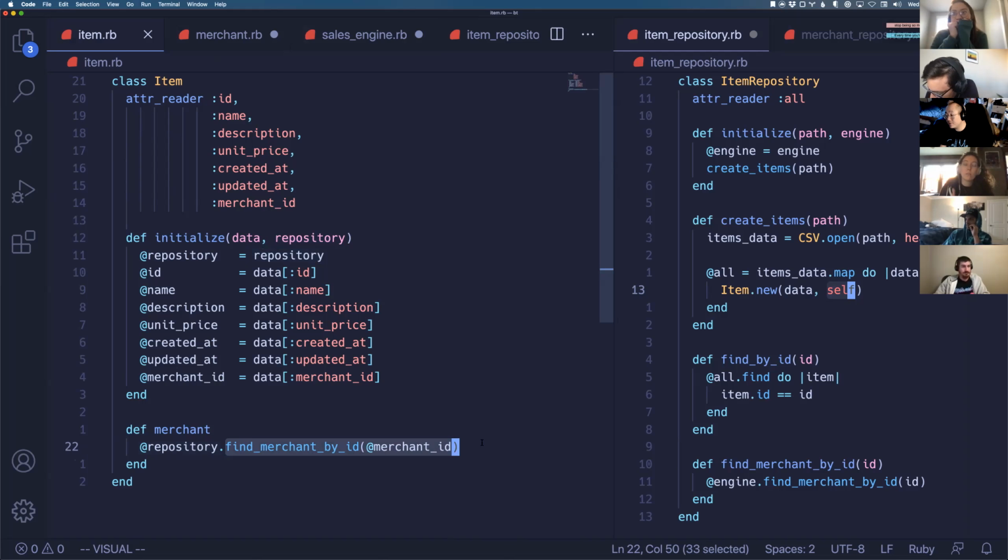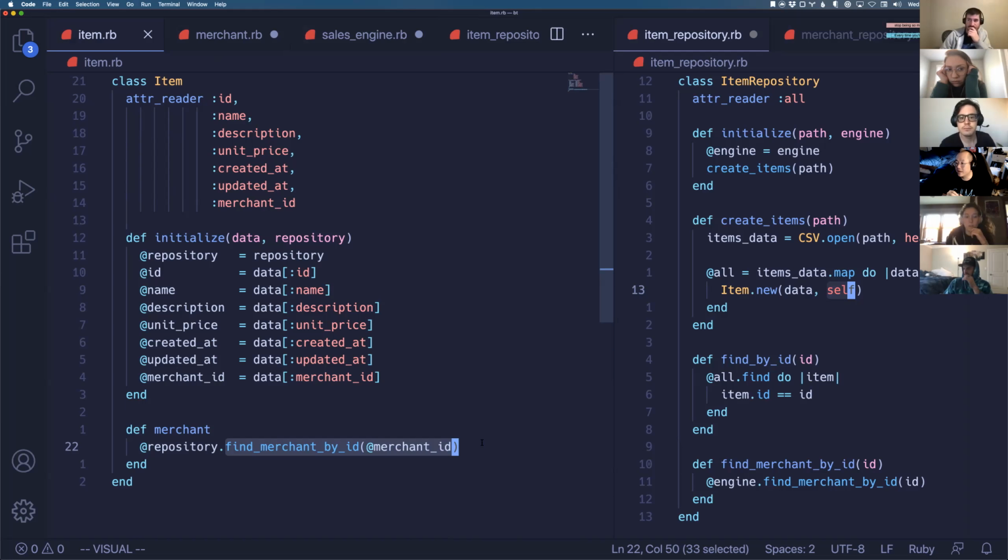The parts that we want to be specific about testing are when we go downwards. We want to test that a merchant repository can find any merchant by ID, and that a sales engine can talk to a merchant repository. We test downwards. We never test upwards, because the heavy lifting is essentially all done downwards. For the reaching upward, we just need to make sure it's hitting the right method. That's one way we can speed up our own testing: we do not have to load up all the data and create all the objects for every single individual test at lower levels.